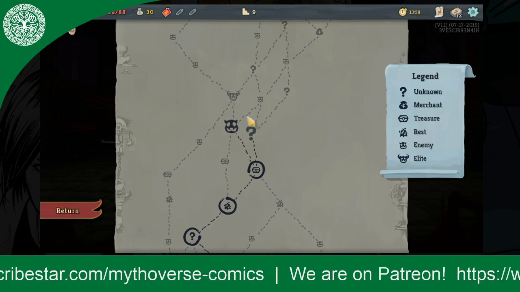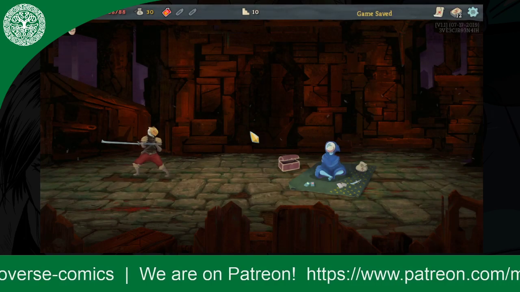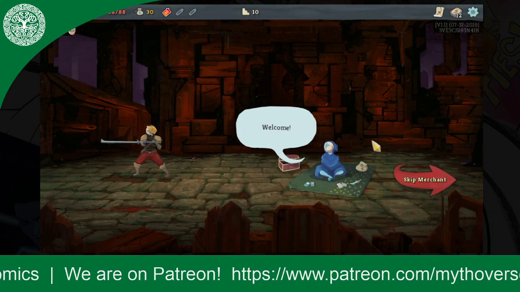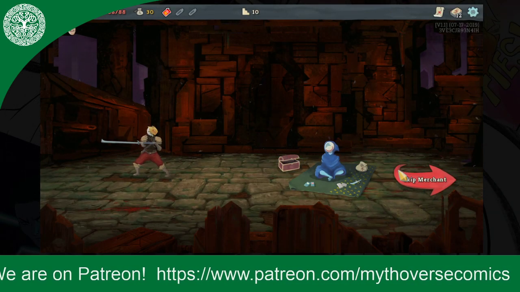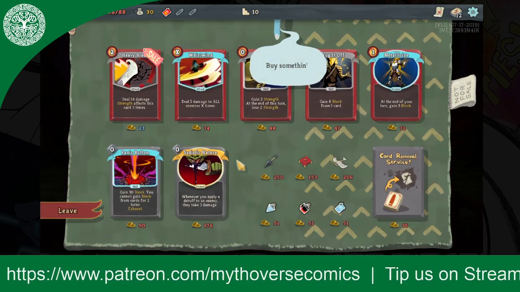Alright. I'm going to try to bypass the elites. They usually have good rewards, but I'm trying to get through as much of this as I can with as little damage as possible. Let's see, do I have enough gold to buy anything?